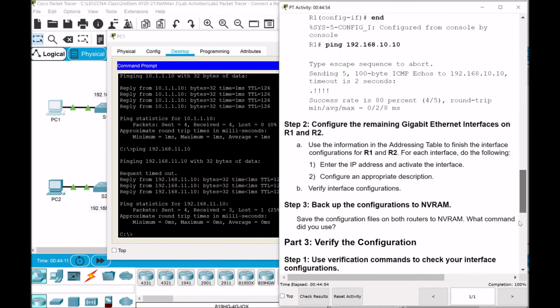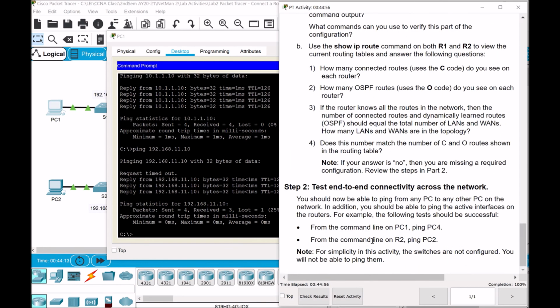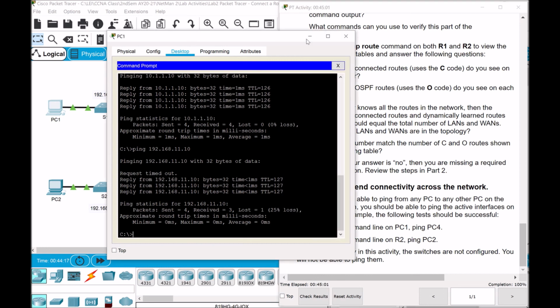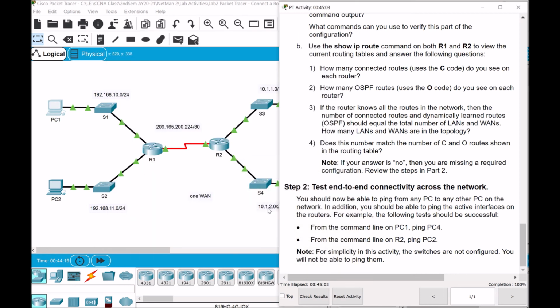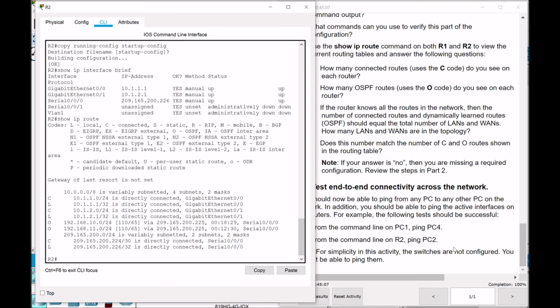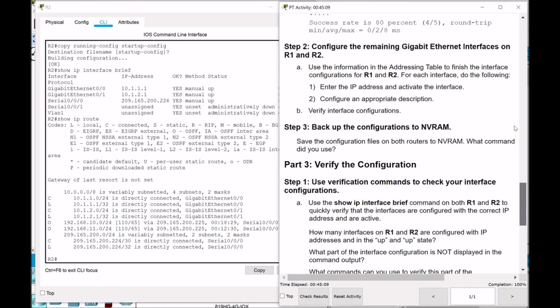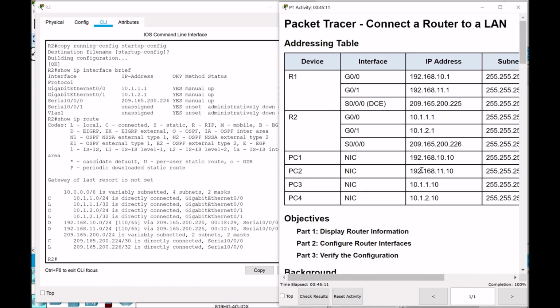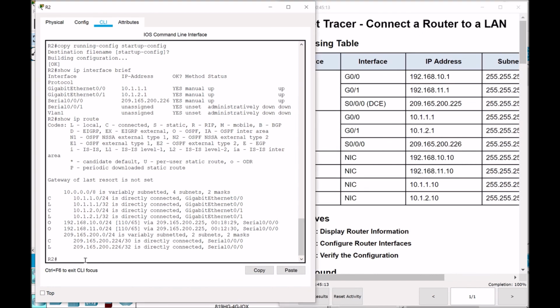So let's try the other suggestion. From the command line on R2, let's ping PC2. This time we'll be doing the ping from a router. So let's go to R2 and try to ping PC2. PC2 is the same IP address we previously used. So ping 192.168.11.10.